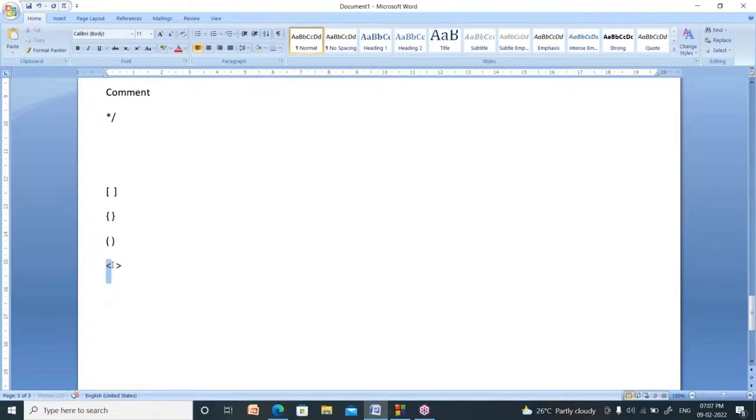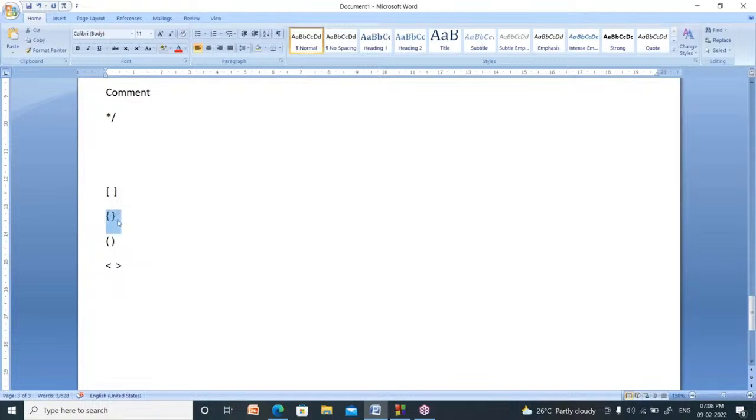I used this one to include the header file: hash include stdio.h. You have to write within the less than and greater than symbol. Okay, it is one type of brackets. After void main, you use this symbol. It indicates function. After main method, you use open curly bracket and closing curly bracket.